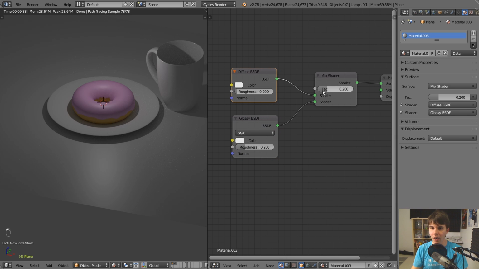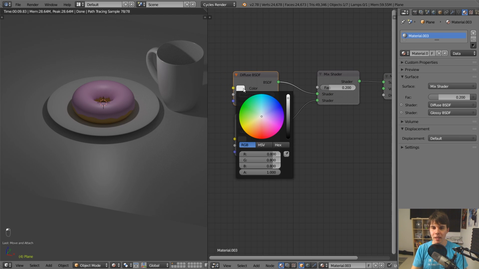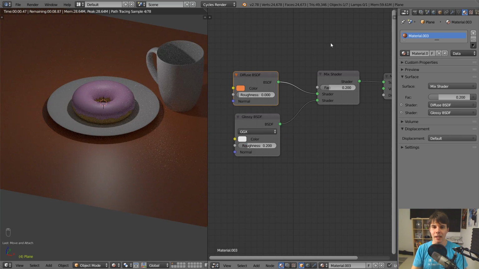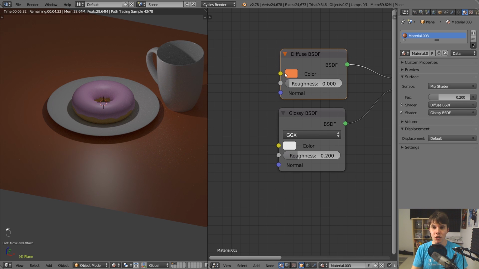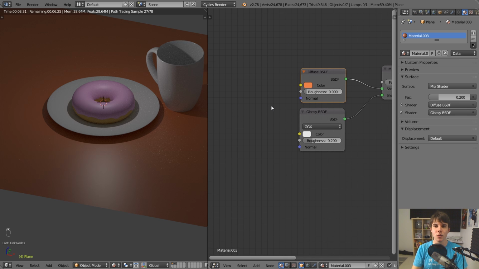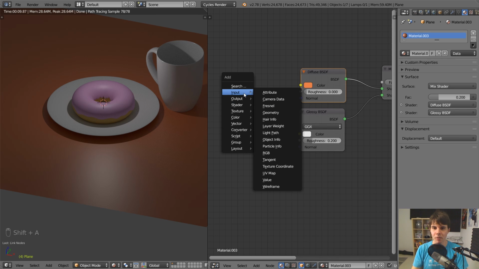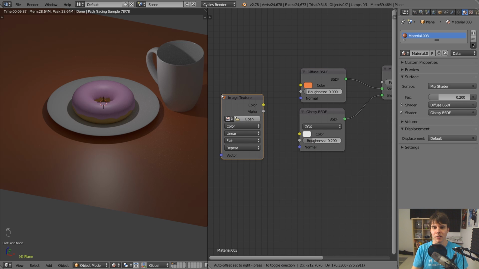So how do we add an image texture? Looking at our node shader here, essentially the color of our table is powered entirely by this right here. If I wanted the table blue, I'd put it there, or red, whatever. I could make that any color. So if I can replace that color with an image slotted in here, then it will appear on our table. What we need to do to add an image into this node editor is hit Shift A, which you'll remember is the shortcut for adding anything in Blender, then go to Texture, and then hit Image Texture. And there we go.